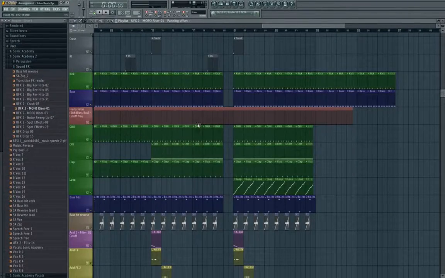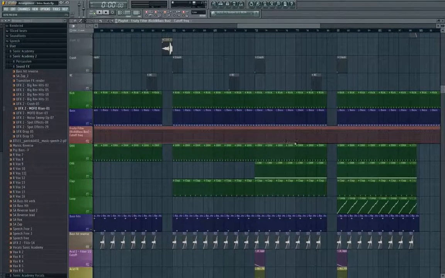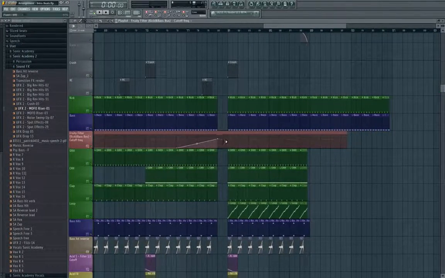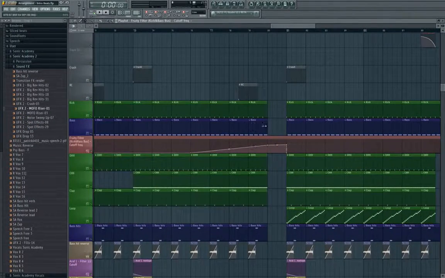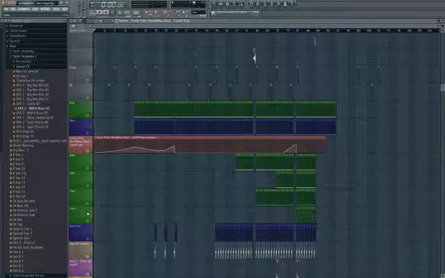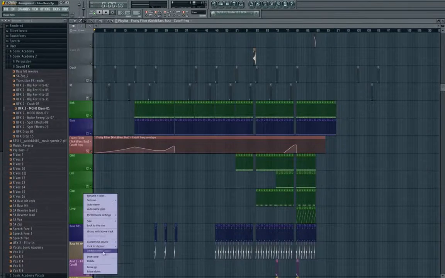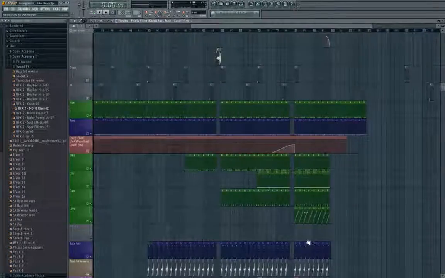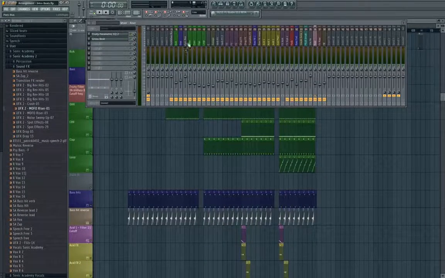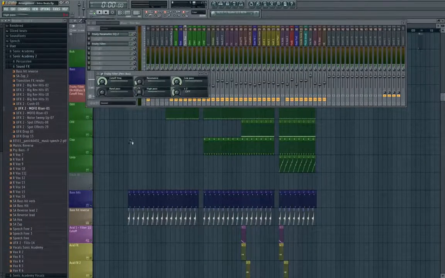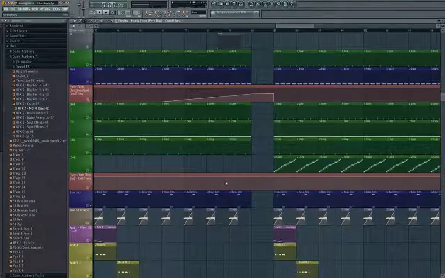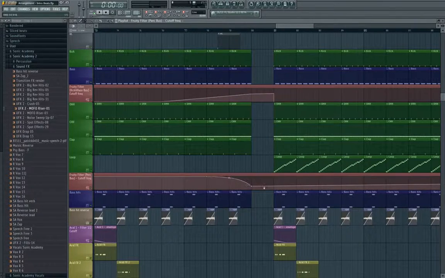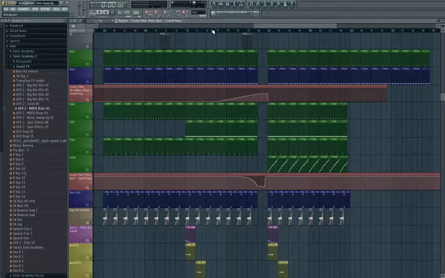I think one way to help this transition even more is on the kick and bass bus we've got this filter. I think if I bring the high pass up so that it cuts out all of the kick and bass, this is really going to help this next section here. So when the kick and bass comes back in, it's got even more power. And I think also let's put a low pass on the percussion, and let's just bring the percussion out a little bit as well, and then bring it back in. So hopefully this is just going to give an extra bit more power.